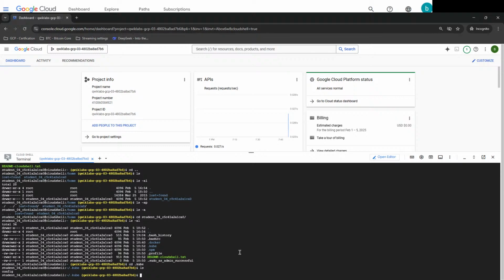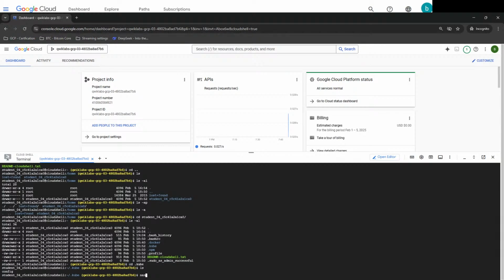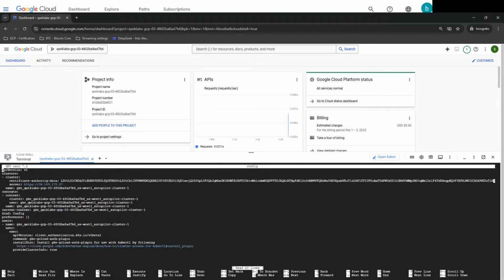So now we'll do the nano config. Okay, apiVersion v1, clusters, certificate-authority-data, server, name GKE. Okay, contexts, user, context, current-context.